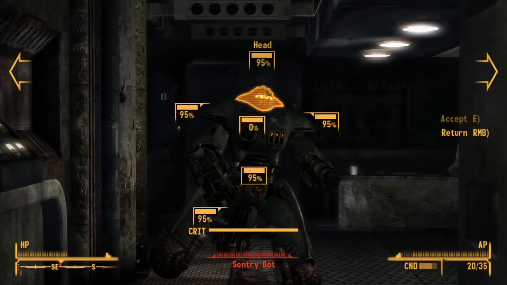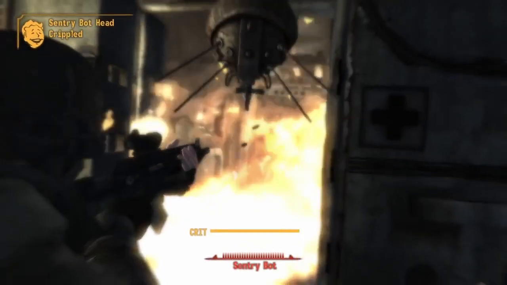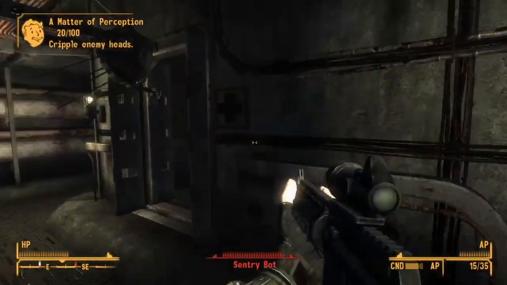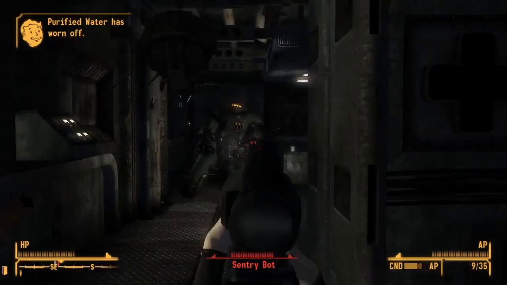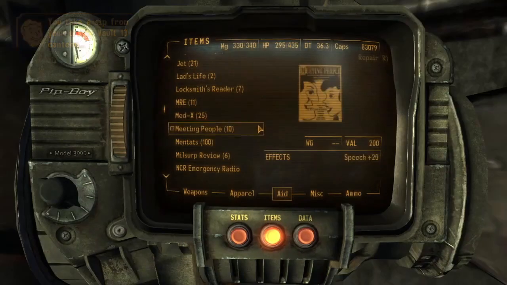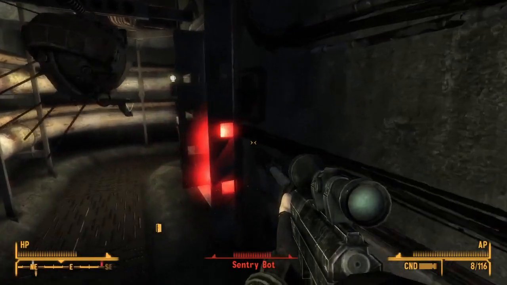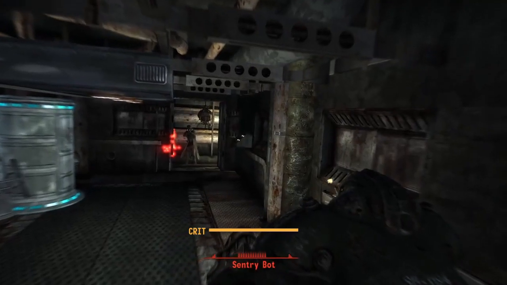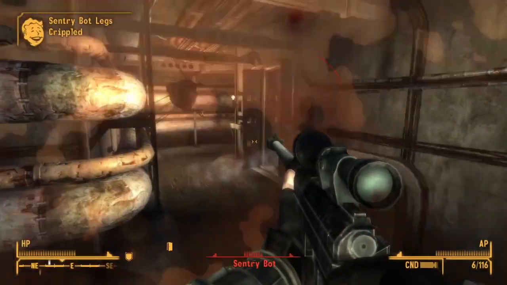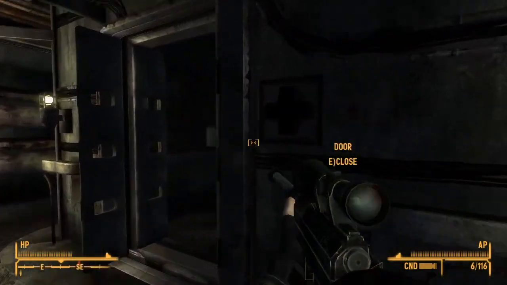And the sentry bot. A few shots on the head. Okay, there's a rocket coming my way. That went really badly. I think maybe the anti-material rifle would be superior for this. He's still back there in the corner. Ouch. Ouch. Ouch. He's stupid.